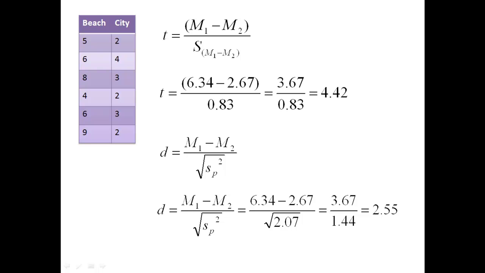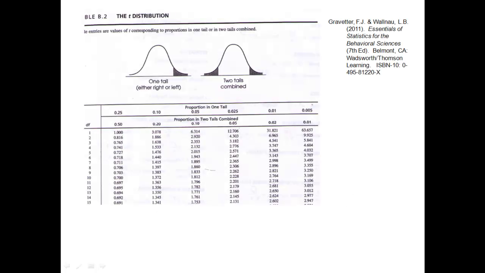Now we know our T calc, and we know our Cohen's D, and we need to express what this means. Did people have a difference in how happy they were at the beach or the city or not? The way that we're going to answer that question once we've calculated T is we're going to look at a T table. This should look very familiar to you. It is the T table. You've already used this for the single sample T test. We're going to use it again for the independent samples T test.